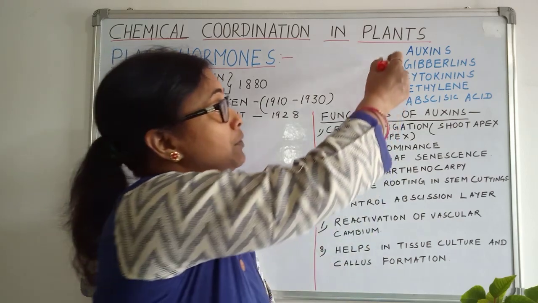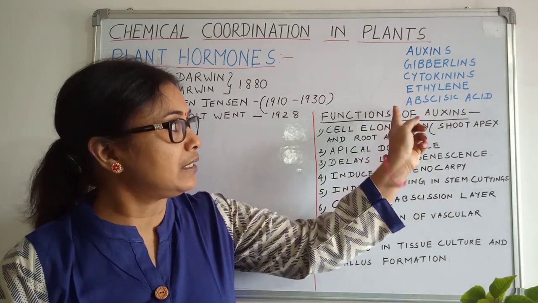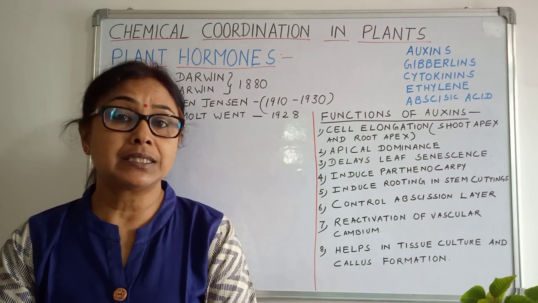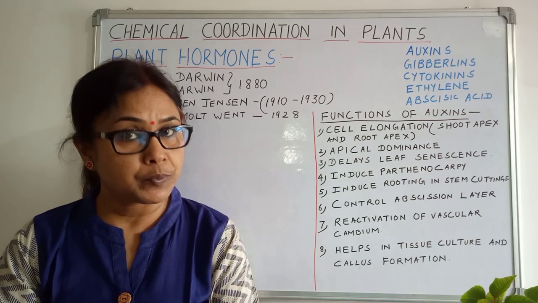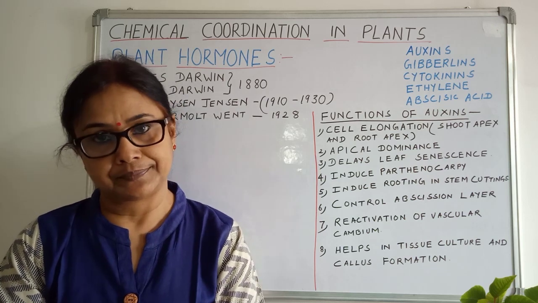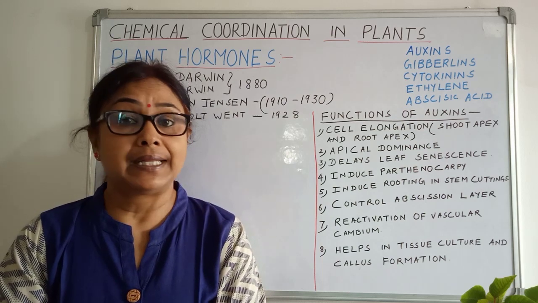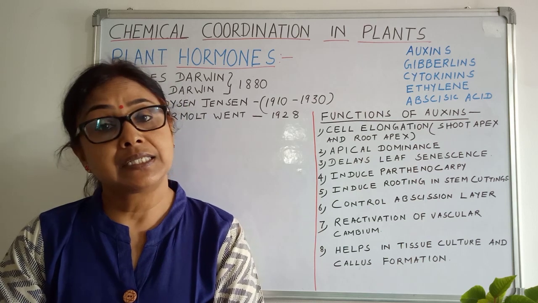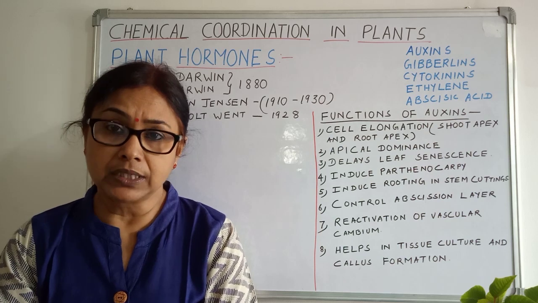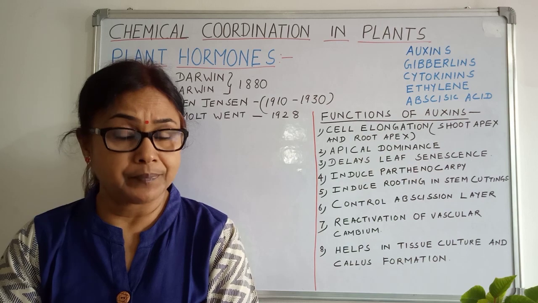The first three hormones mentioned here are also called the growth promoters, and the next two, ethylene and abscisic acid, are also known as the growth inhibitors. As the term implies, promoters will of course promote the growth of the plant body and inhibitors will try to stop the growth. Now, plant hormones are also available in their synthetic forms, and these synthetic forms are used worldwide by different agriculturists and horticulturists for various purposes like increasing the yield, the crop, the number of fruits, etc.